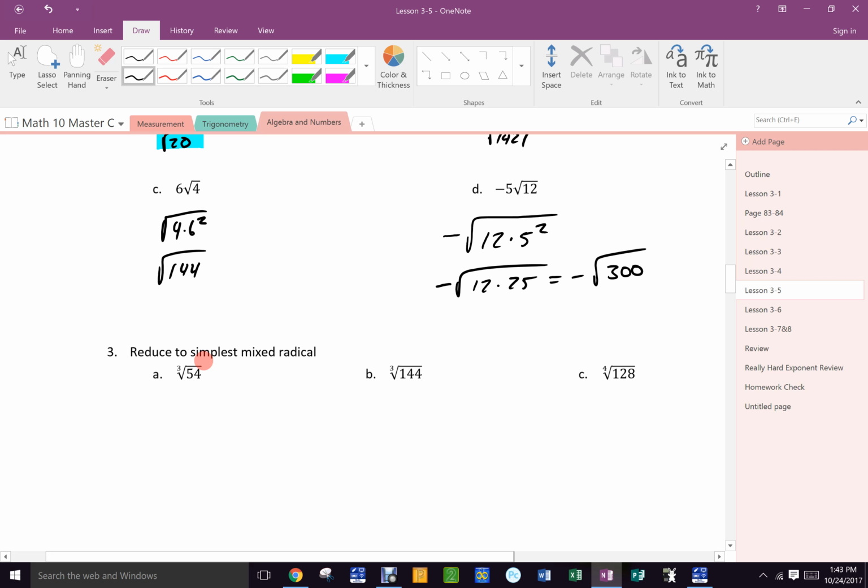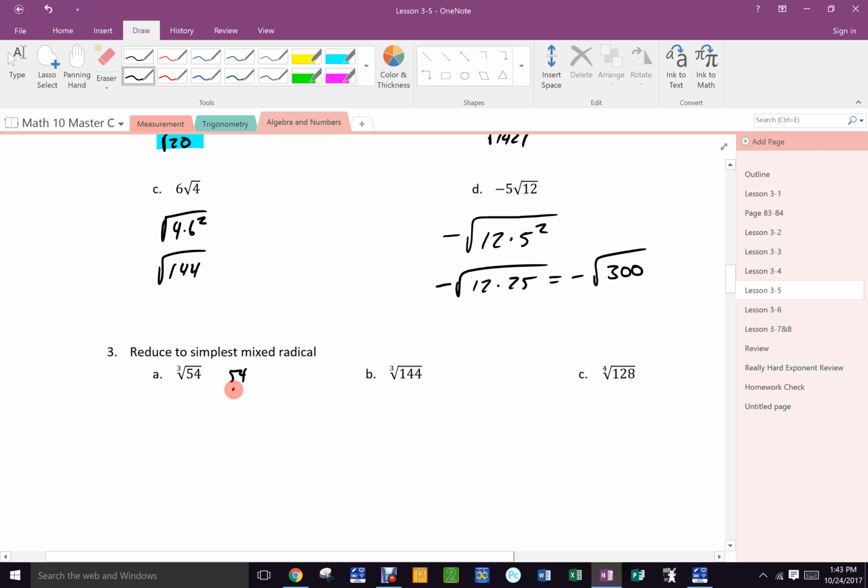I need a group of 3, yes? So if this was the square root of 54, I could stop my factor branches at squares, right? Like 16 or 4 or 9, correct? But now it's a cube root, so when can I stop my branches? I could stop at cubes. Everybody with me? Let's do this the long way first.